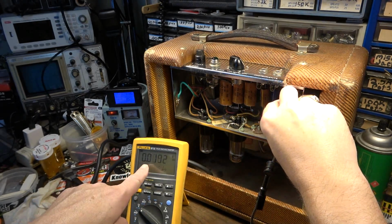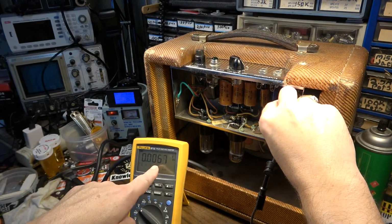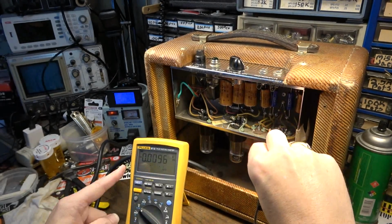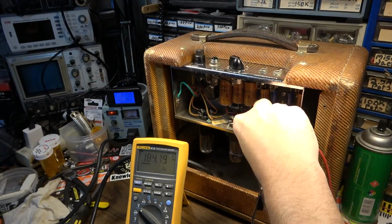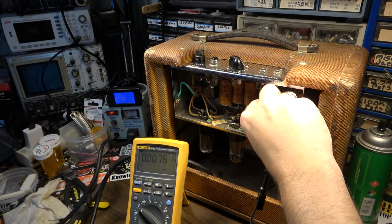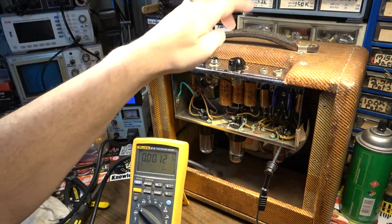Look at that, almost nothing at all. 0.00 something, but barely anything at all. And that was one whole volt before. It was 1 point something odd volts, which is not good. That one, 184 on that side, and we've got, again, 0.00 and then something else. It's just too small for the meter to really read.